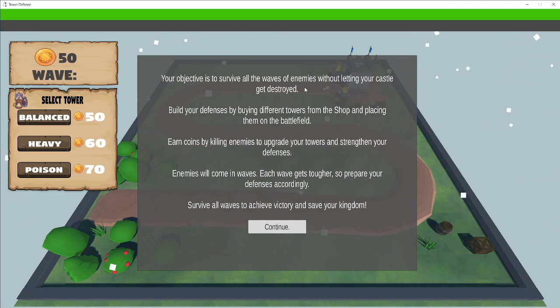Your objective is to survive all the waves of enemies without letting your castle get destroyed. Build your defenses by buying different towers and coins by killing enemies. Enemies will come in waves. Survive all waves to achieve victory and save your kingdom.